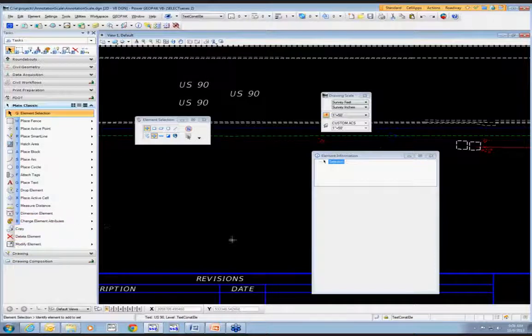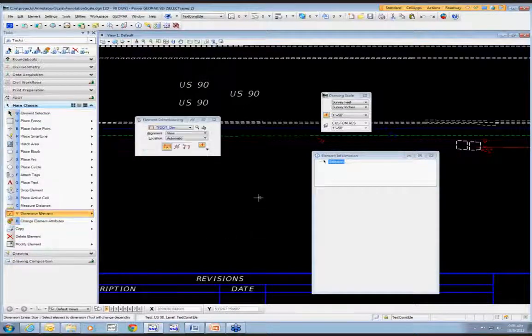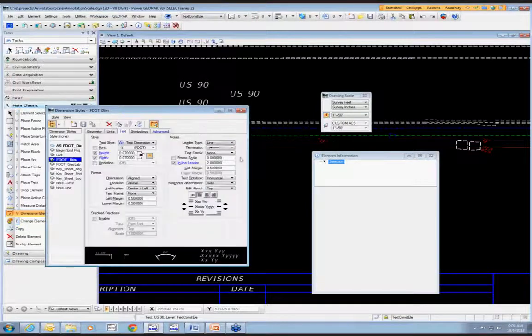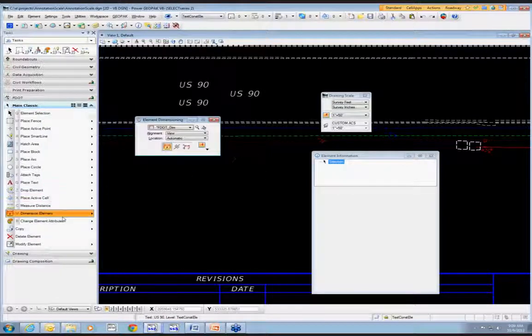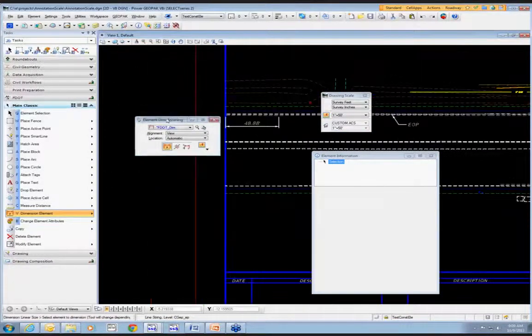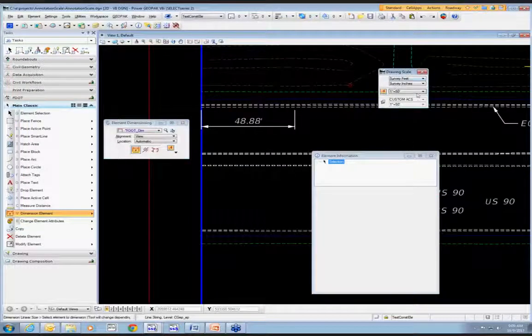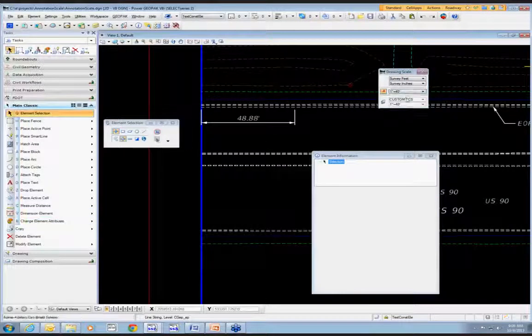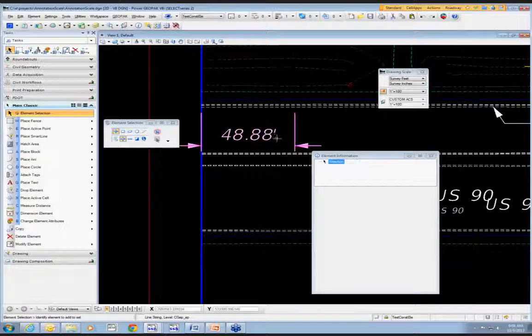Another text element that uses annotation scale, like I said, is the dimensions. If you use our f-dot dimension style, then everything should be set up correctly. But you want to make sure that your text height in here is set to 0.07 with your annotation toggle on. And let's just go select something, and it places the dimension style appropriately. And if you scale it, it scales down or up like it's supposed to, and even shifts the dimensions on the outside if it needs to.